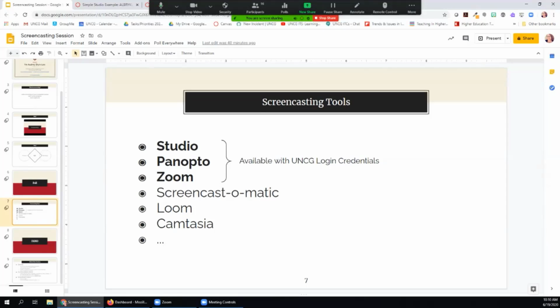The important thing to know, though, is that we don't have unlimited storage in Zoom. So it's actually pretty limited. We can't all, like thousands of us, keep saving to the cloud and then trying to share those videos as our videos for our students. So if you want to use Zoom to screencast, you're going to have to use a different way to pull that into Canvas for your students.